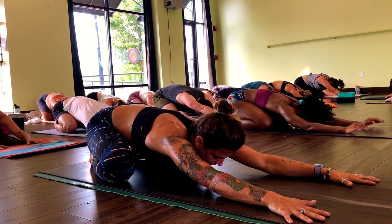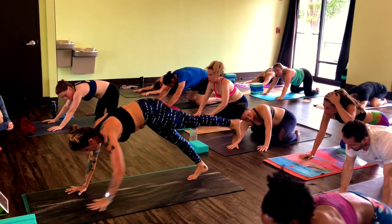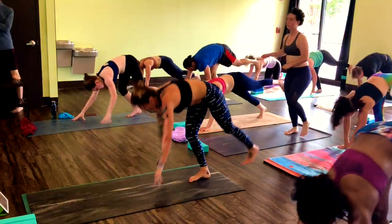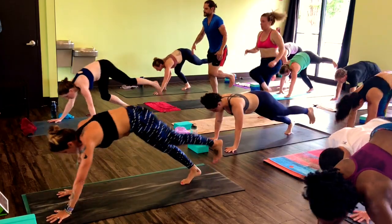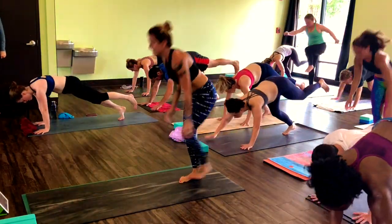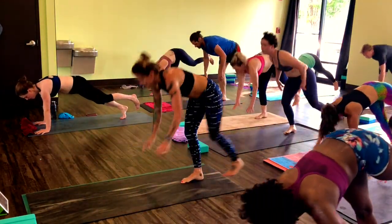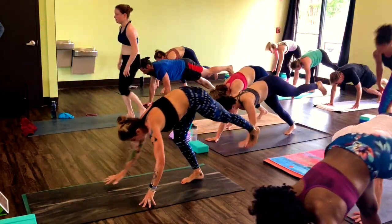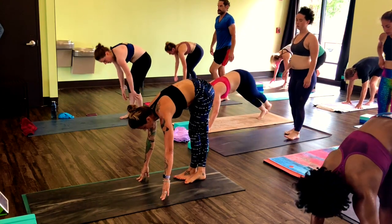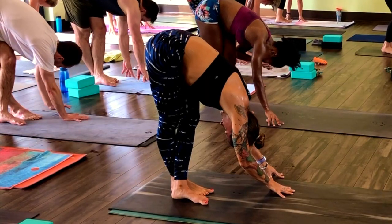Child's pose. Knees nice and wide, reach hands forward. High plank — left toes still hover, walk it back, drive the knee up. Spread your fingers really wide anytime they touch the floor. You guys are doing great, only ten seconds to go. Three, two, one — cross left in front of right. Hold. Walk hands over to the left. Let the head drop off.